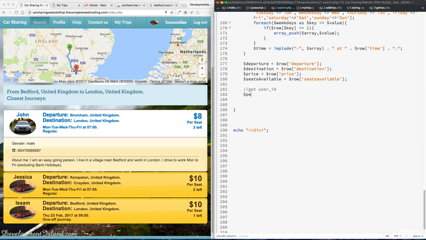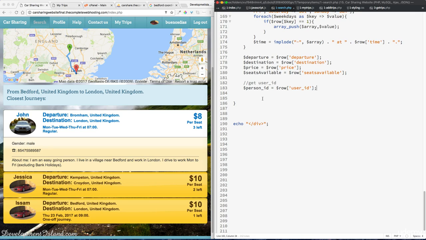Okay, let's call this person ID. And we're going to go to the element of key user ID. Okay, so now we've got the user ID.